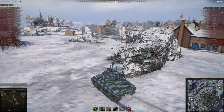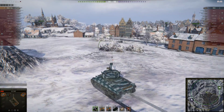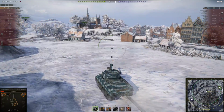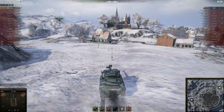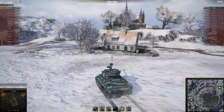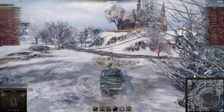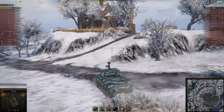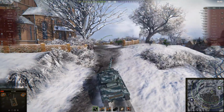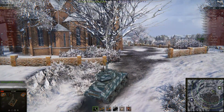Okay, he's in a medium tank, he's got far superior view range to the M44. He should see the M44 before the M44 sees him. That is, of course, assuming that the M44 is a complete idiot and just drives straight across the open. I think we can safely assume that with 2 kills under his belt, the M44 is not an idiot. And so, giving your position away, saying, hey, here I am in the cap circle, come and take a shot at me, the M44 is going to use concealment. And he's probably going to get the first shot off.